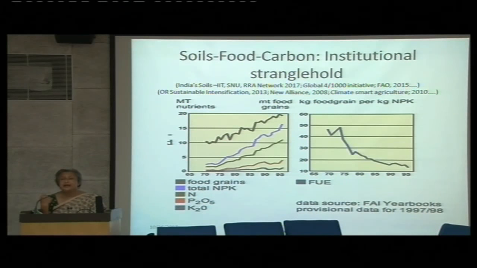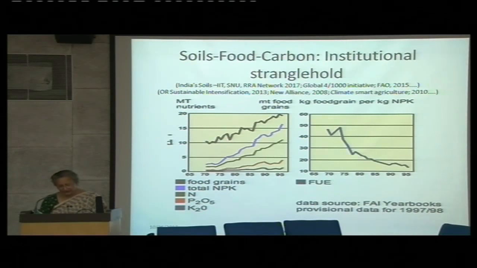In terms of the content of science, in some sense autonomous of what Bernal calls the social contract of science, that is, science catering to development as imagined by certain actors who've been given to demonstration effects or a desperate desire to climb the ladder like the developed countries have. So we need a different development imagination, and that's possible. Some of us have been doing work with various groups. I've listed a few of these here: Questions on India's Soils, IIT Delhi, Srinagar University, and the Revitalization of Rainfed Agriculture Network. There's a global 4 per 1000 initiative launched from France, a really interesting initiative where each one of us can individually do something to enrich soil carbon. FAO 2015, International Year of Soils, some of these slides were presented there too.